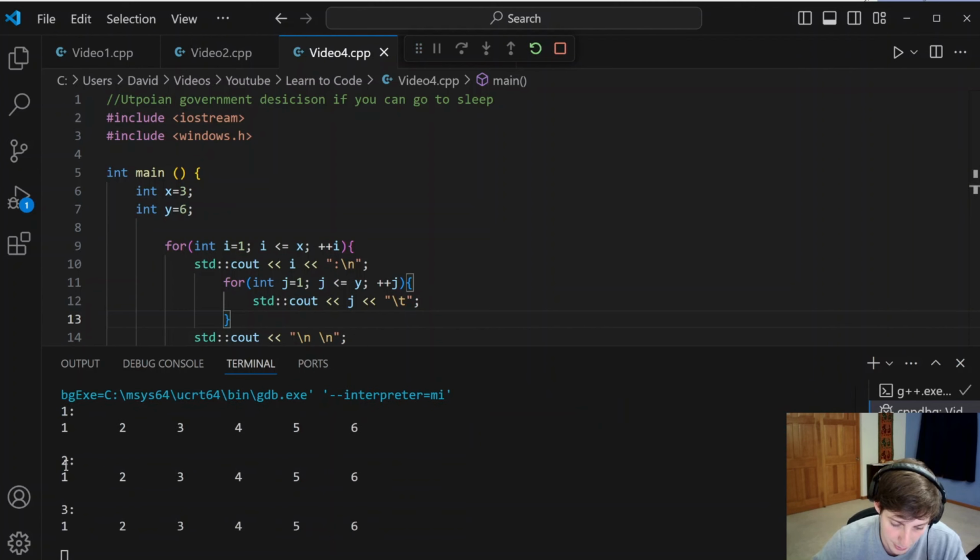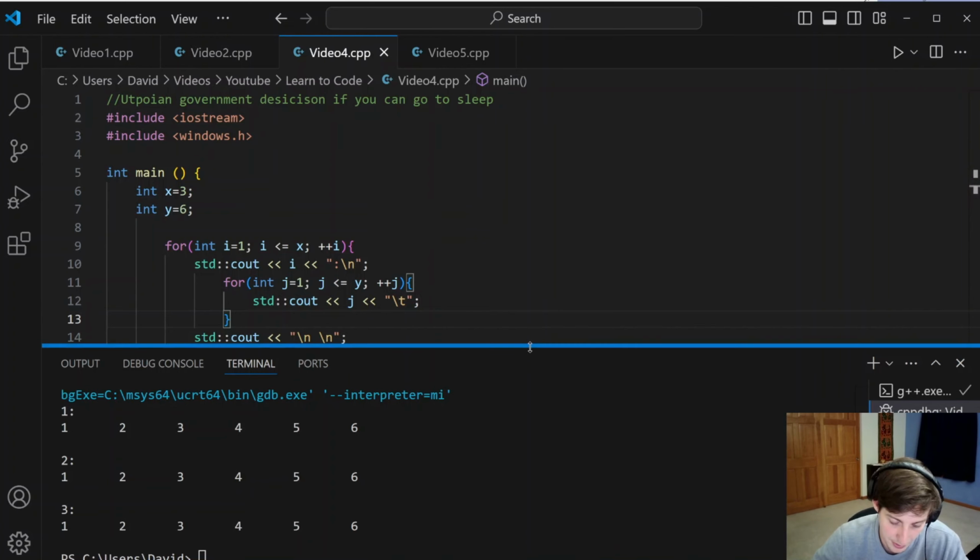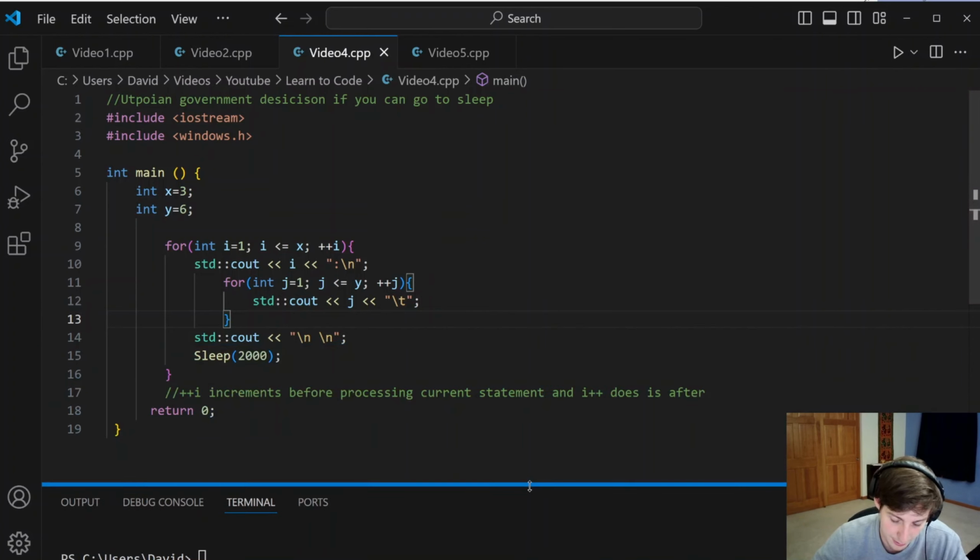And you can see here we printed 1, then we had 1 through 6, we printed 2, so i was equal to 2. Because of that reinitialization, we reprinted 1 through 6, and then we incremented again, so i was equal to 3 here, and then we reprinted 1 through 6. Now this is a pretty basic and abstract example. If it is a little bit confusing, as we move through the course this should become a little bit easier. But for now, this video should encompass everything that we need to move on to the next video.